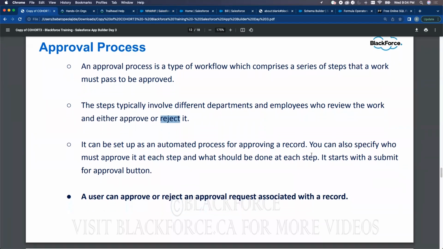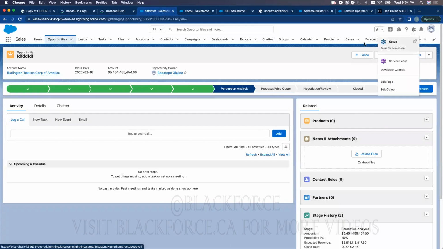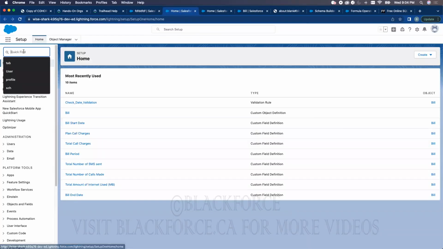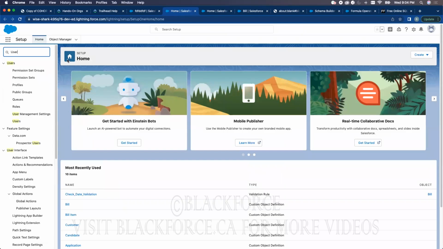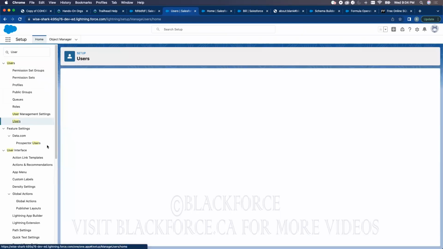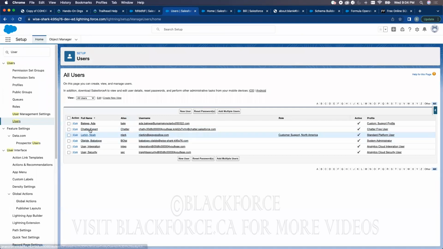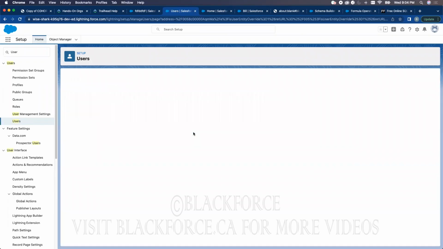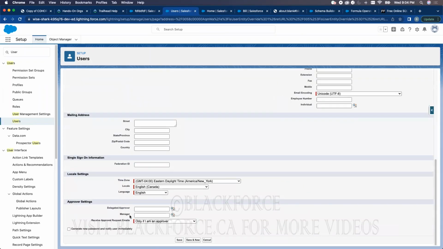You can set up the approval process by just specifying someone that would approve it. When you're creating a new user in the system, you typically have the manager of the user. The manager of the user is someone that would approve any request sent by a user that is under the approval list.